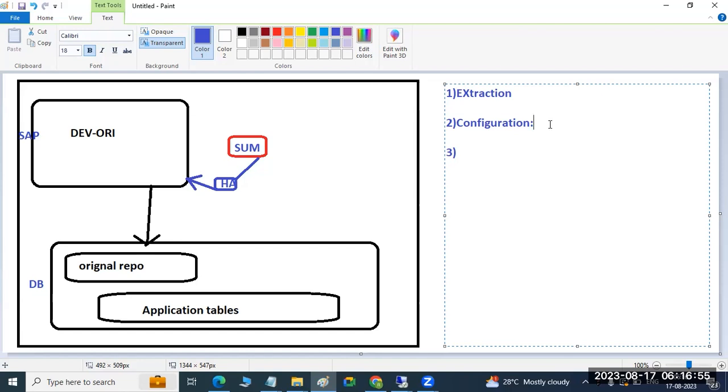In the configuration phase we have the configuration of parameters, depending on the scenario selection. Before the execution roadmap steps, you have the scenario selection: single system, standard, and advanced, or minimal downtime. We have discussed the shadow system concept.